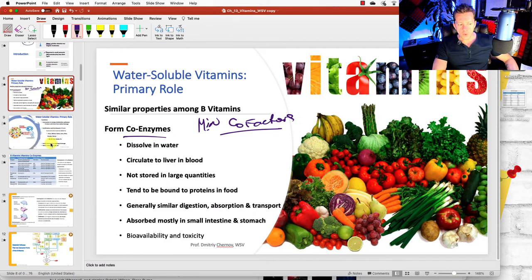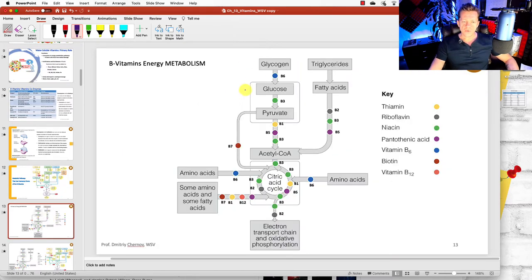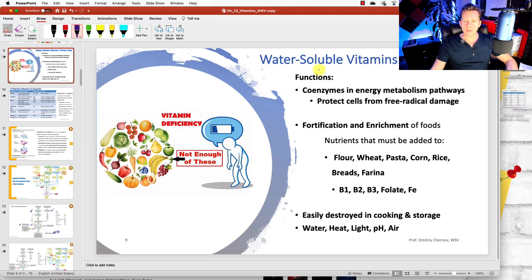And I will show you, actually we're going to show you right now. So for example, when there's a process of digestion, glucose or fatty acids, amino acids, all these vitamins participate in energy metabolism. They participate in those energy-yielding reactions, where this energy needs to be transported. And you see there are a bunch of those vitamins, and at the end of this we need to produce this. So as we already established, the water-soluble vitamins' primary role and function is they are coenzymes in energy metabolism.